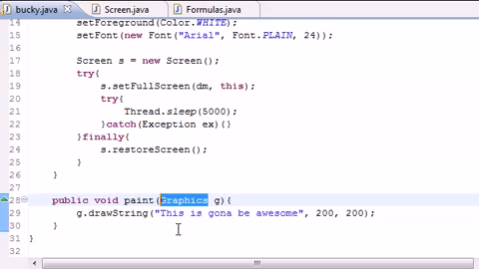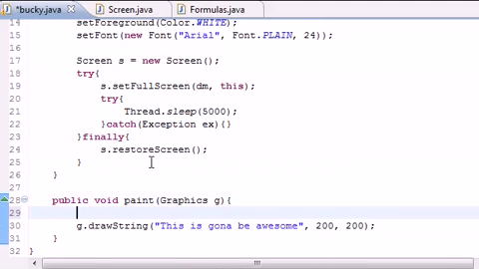Graphics2D is actually a subclass of the Graphics class. So whenever you pass in this object, even though it tells you it's a Graphics object, in reality it's a Graphics2D object. So why am I telling you this? Because we're going to test if it's a Graphics2D object and pretty much test what version of Java they have. Let's go ahead and make an if statement.